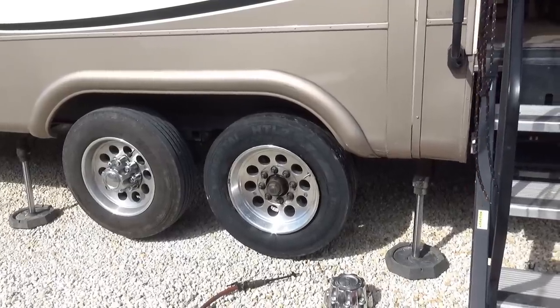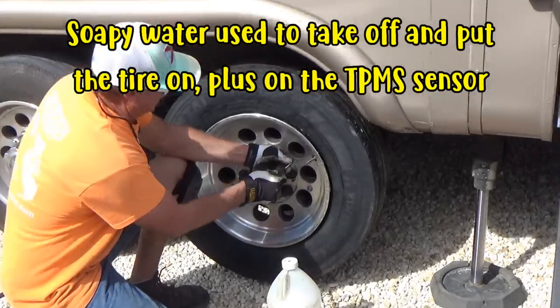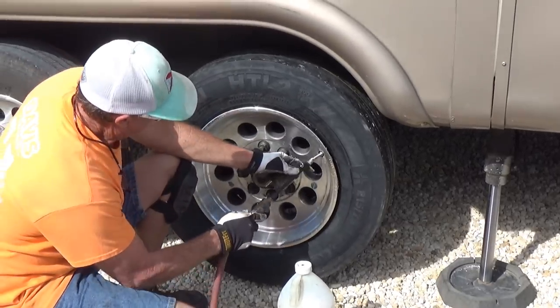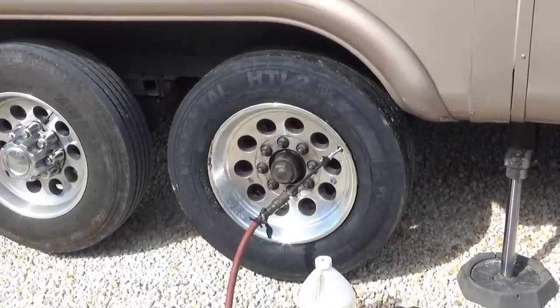Squirt it when we get done, after I put your sensor back on, to make sure that your sensor isn't leaking. Always good to check the sensors. 99% of the flats is all to do with stems and sensors. You gonna torque it? Don't need to with that thing he's got.